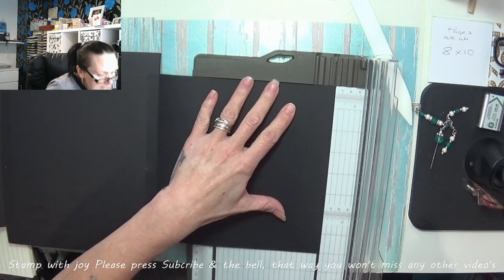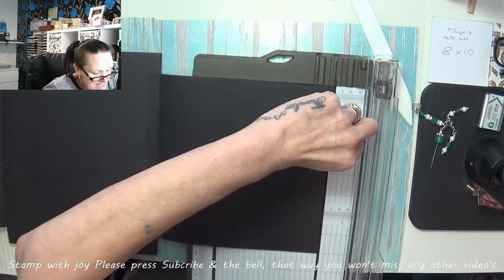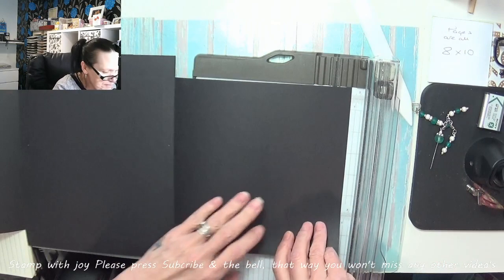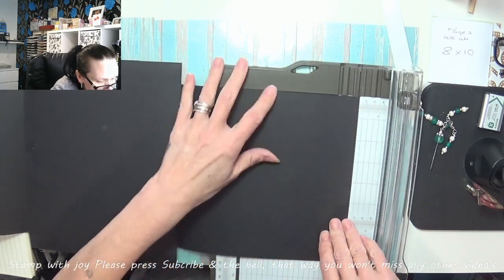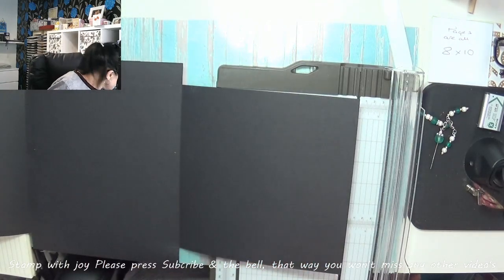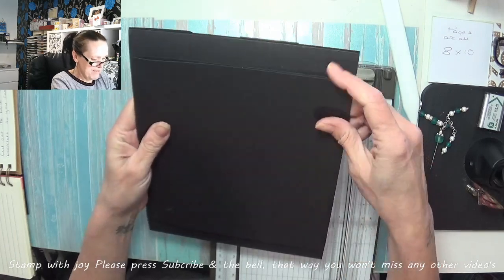Instead of putting it up to that line where you would, I'm going to go over the little brown one, and literally I've taken that tiny little sliver off there, and I'm going to do the same on this one as well. So just to the edge of that little brown line, literally 1/16, and now that's that way. Now they fold flat. Oh, perfect.